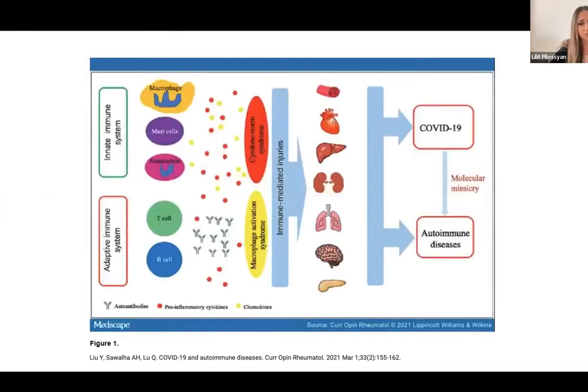So here's just a demonstration for COVID-19. It obviously affects both our adaptive and innate immune system, activates all these cells, a lot of cytokines, interleukins, antibodies. And when we don't stop it, we get what's known as the cytokine storm, macrophage activation syndrome, and a lot of immune-mediated injuries to all our major organs, which leads to severe COVID-19. So that's one process. The other process is, once we develop these antibodies to COVID-19 for our own protection, is there molecular mimicry that goes on that later further contributes to autoimmune disease.